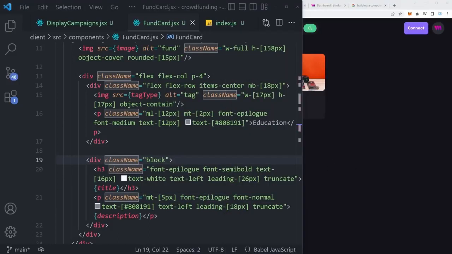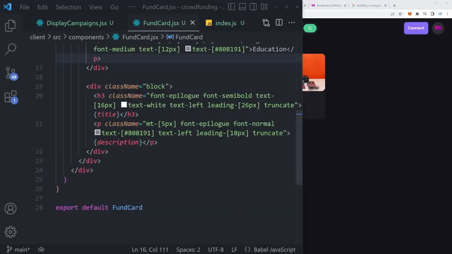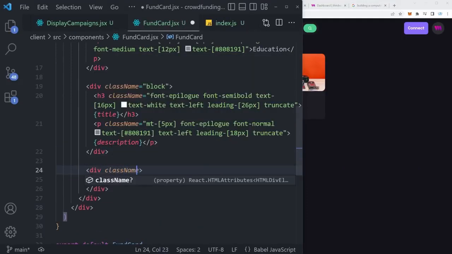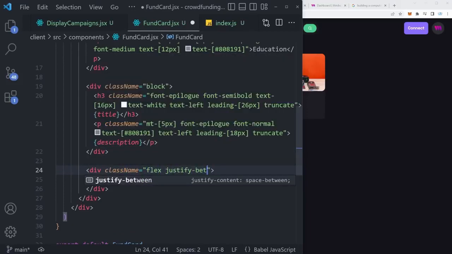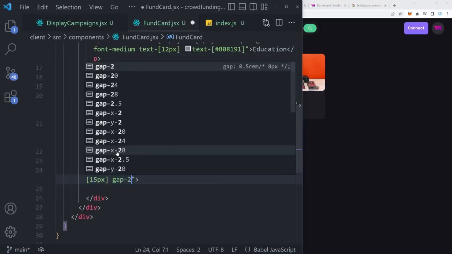There we go. Great. Finally, now we have to focus on the amount raised and days left, and finally the creator of that campaign. So that's going to be below this div inside of another div. That div is going to have a class name equal to flex, justify-between, flex-wrap, margin top of 15 pixels, and gap-2.